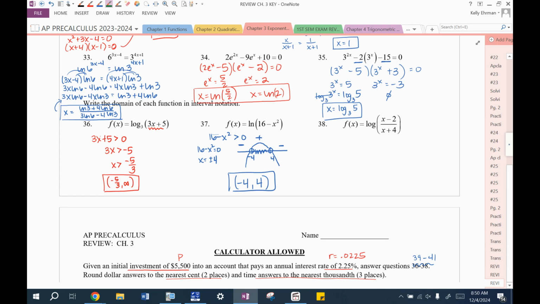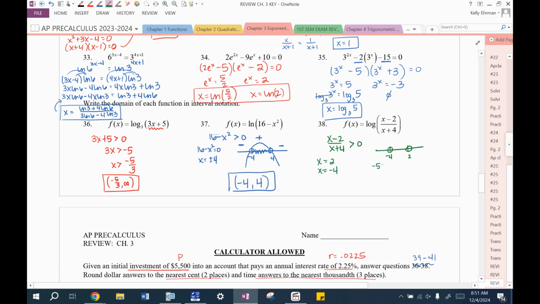And same idea for the last one. Take the expression that's inside of the log, set it greater than 0. And then we do not multiply the x plus 4 over, because you'll lose a solution set. Instead, you get your critical numbers from the x-intercept and the vertical asymptote. Those go on a number line. They're both open circles because one's a vertical asymptote and one is just, we're looking at greater than 0. I don't really want to graph this one. I would rather plug in numbers.